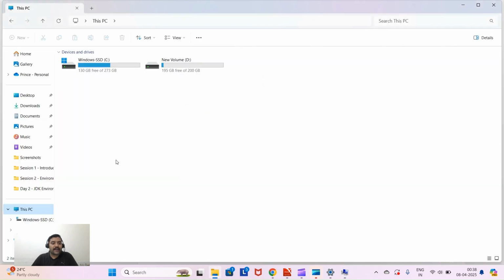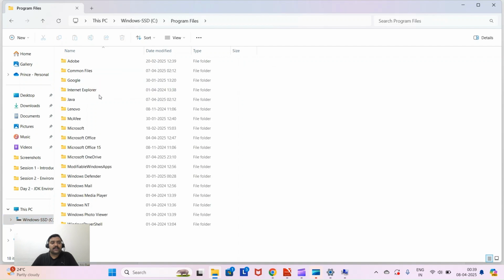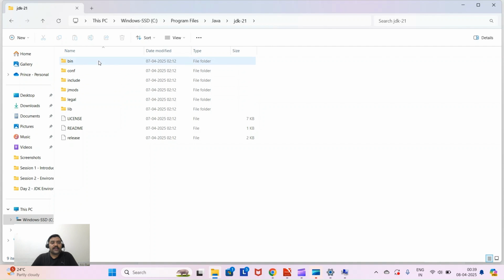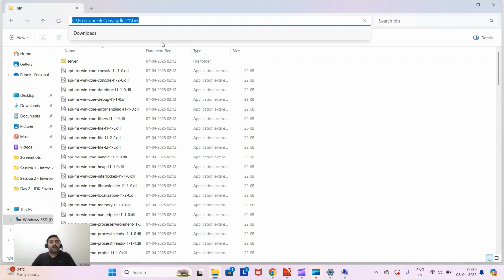From where I have installed, as we know from the latest installation, it is installed into C program files Java and under JDK. There is a bin folder. Click on this bin folder. You need to copy till the bin folder. So the path will be C program files Java JDK 21 and bin.